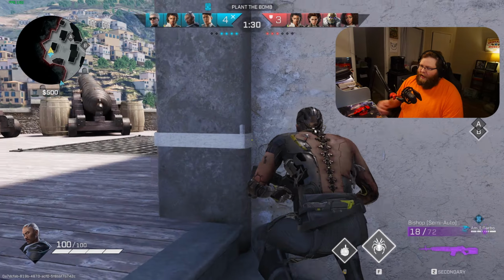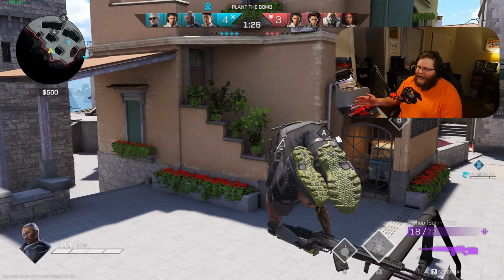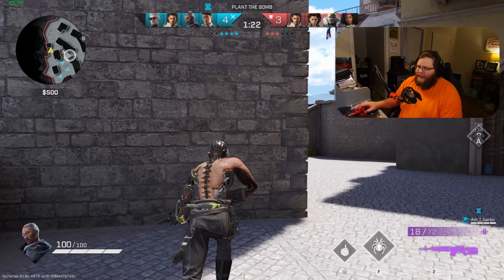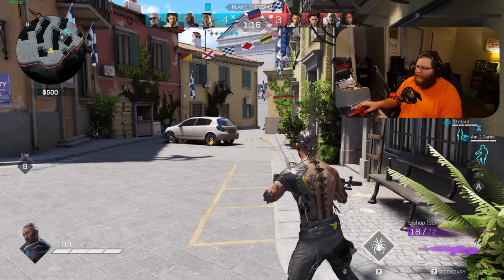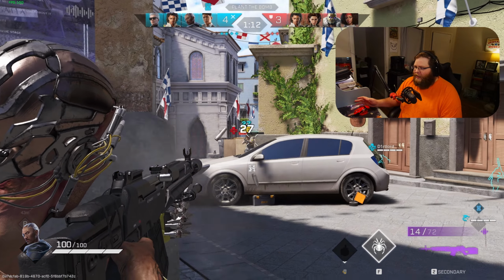The MXR has a body damage of 32, whenever the Bishop has a body damage of 30. The MXR has a range of 32.5, where the Bishop has a range of 24. They both have the same mag size. The fire rate on the MXR is slightly slower, 4.88 compared to 5.37, but the handling on the MXR is better.